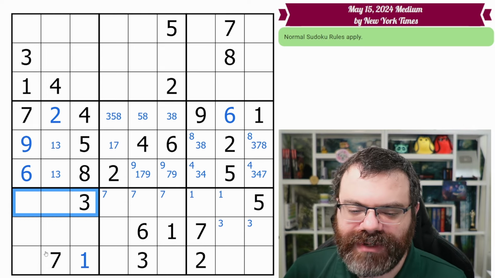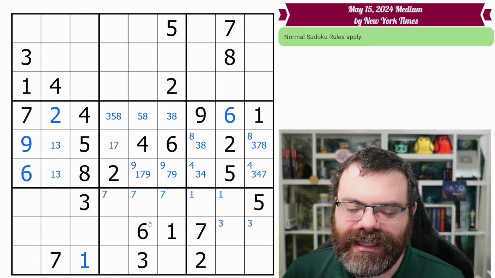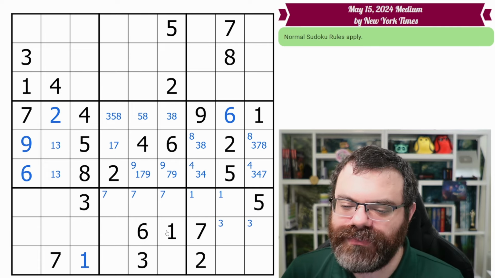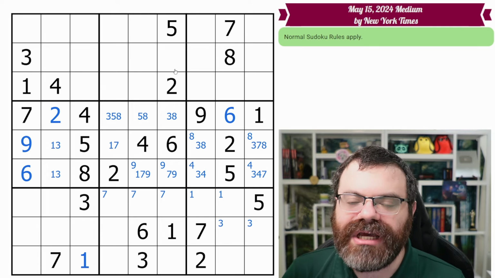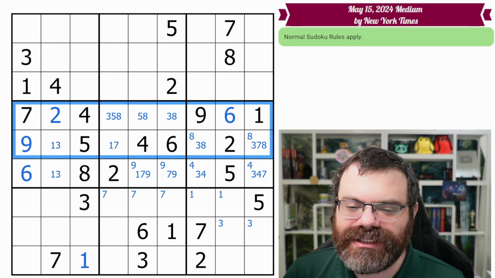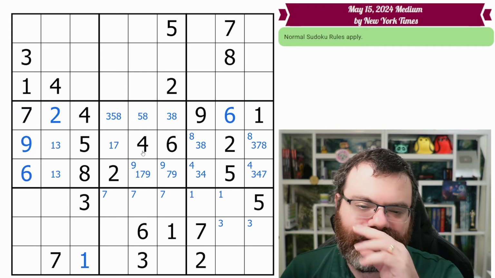Next thing we look for is filled box rows. We do not have any. And then any rows or boxes down to 4 or fewer, also no. So we are done with our band scanning. Most of the stuff was just from this middle band, but we got quite a bit.